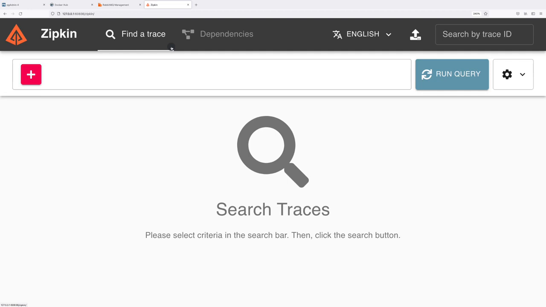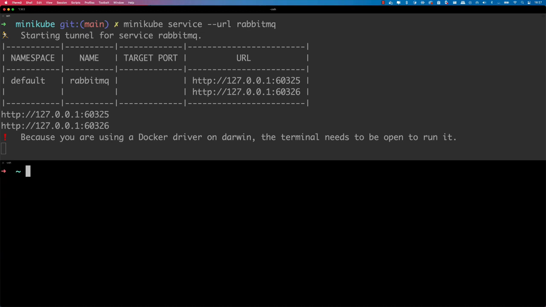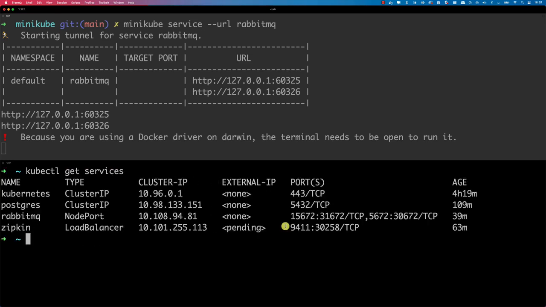Now, one thing that I want to show you is, so here, if I press Ctrl+C on the Zipkin one and then clear the screen and then type kubectl get services, have a look. This is pending right here. So for Zipkin, the external URL is pending. And this is because the type is load balancer.